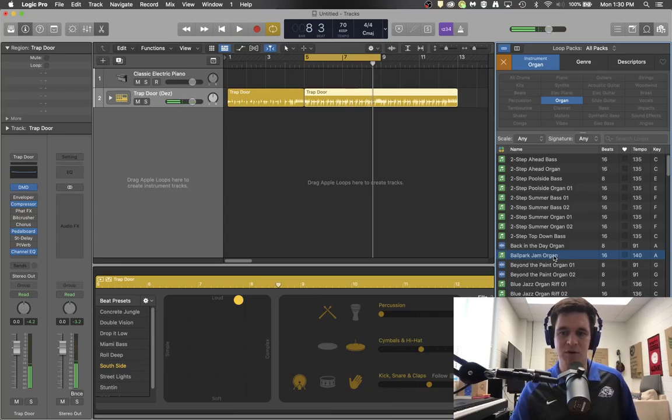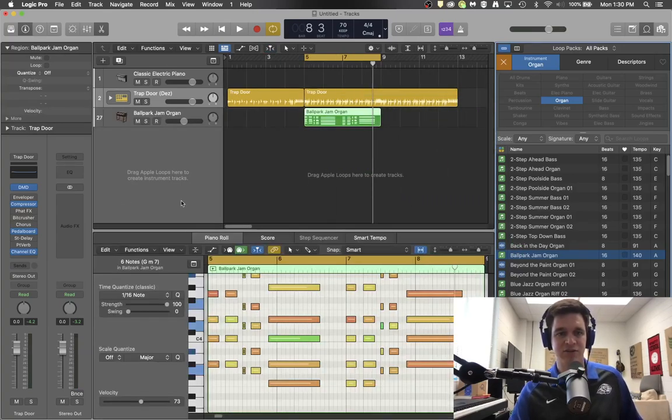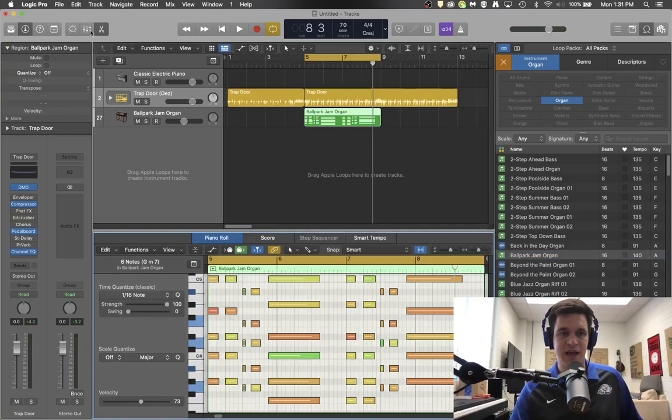Oh, that's a little bit more like what I'm looking for. So I'm going to take this ballpark jam organ and I'm going to drag it underneath the last track that was available. And that puts that in there. And if you'll notice, this was a green music note icon that I was able to drag over and place in the project. And what that means is that this is MIDI data. So you'll notice here in my edit window, which I can access with the scissors, that this is MIDI data and is notated by these little blocks available to me.